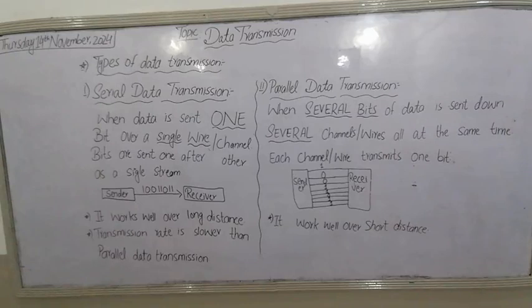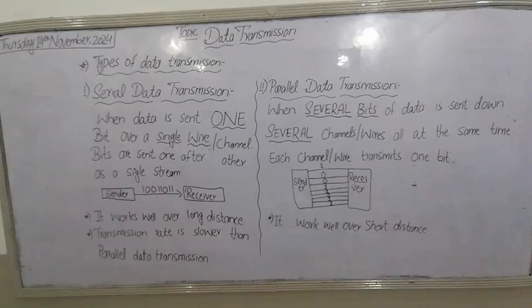If you look at page number 51 of your book, you will see that there is one word written in red color, that is skewed. It means that when data reaches its destination, it will be unsynchronized, when the distance is more than 20 meters, when it becomes a longer distance. So that is why it's not preferable for longer distance data transmission. It works well within the limit of 20 meters. All right, so this point is very important.